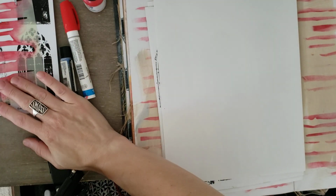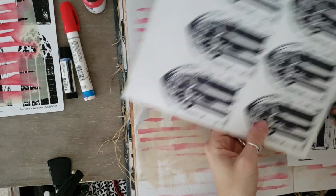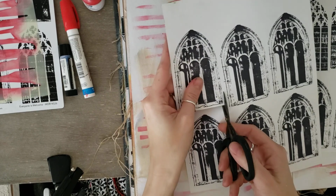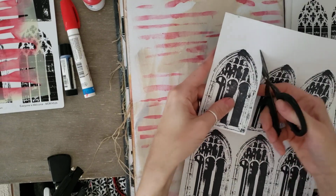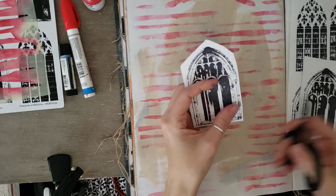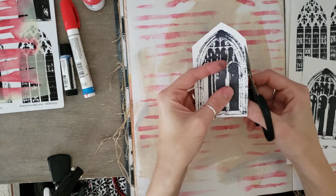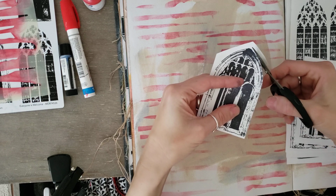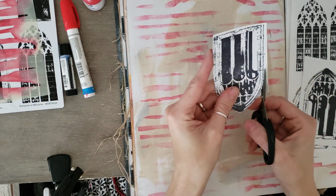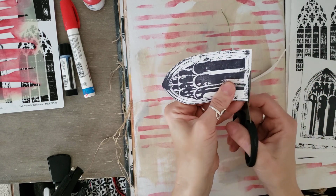So the first thing you're gonna do is cut out a set of windows. I stamped these on cardstock with the Ranger ink jet black archival ink because it is steadfast. So should I do anything else on top of the printing, it will stay put. It's not going to bleed or run or anything like that. It's a permanent ink. So I love that.